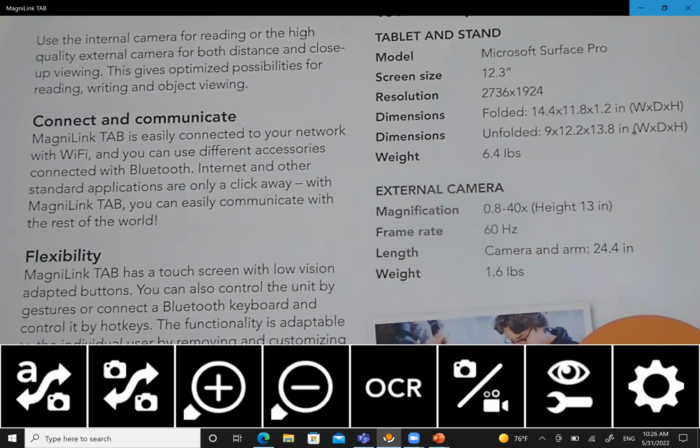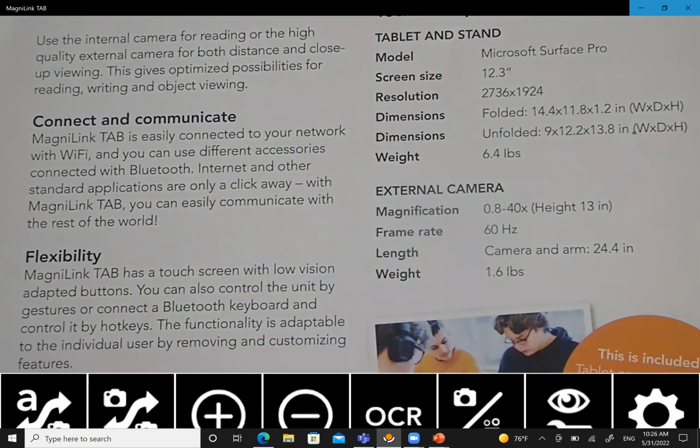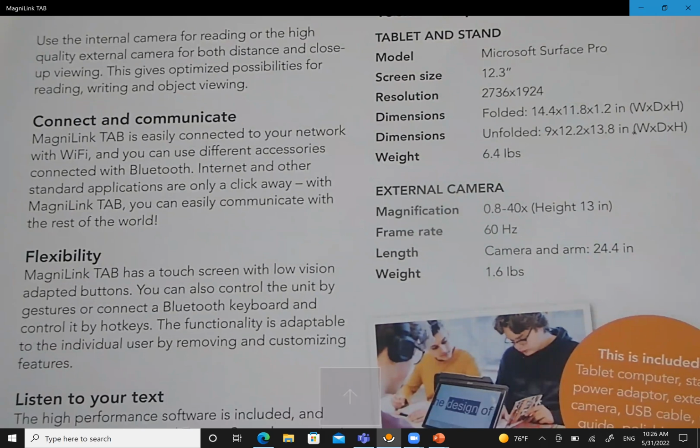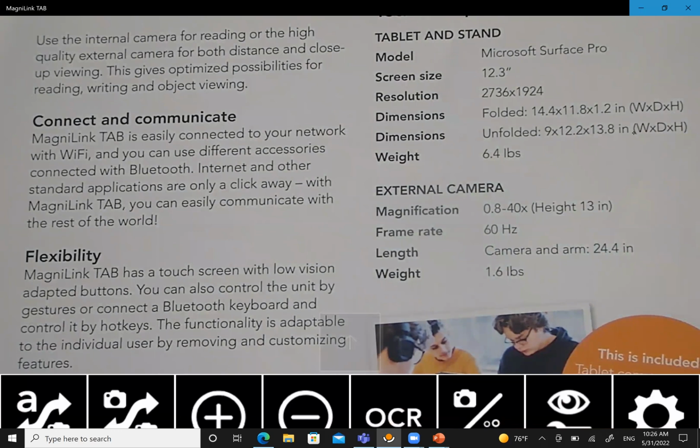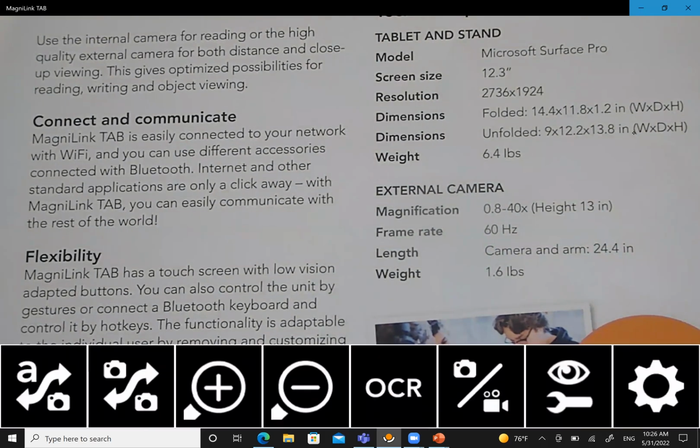Okay, so now it's black background with white. If I double tap on the screen, the actual menu goes away. So the cool thing about that is now the menu's gone and you have the ability to see more text on the screen. There is a faint little arrow in the middle, but you don't need to actually find that arrow. If I just double tap on the screen anywhere, the menu comes back.